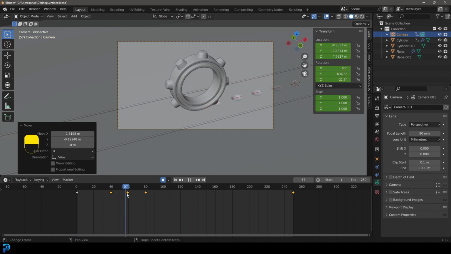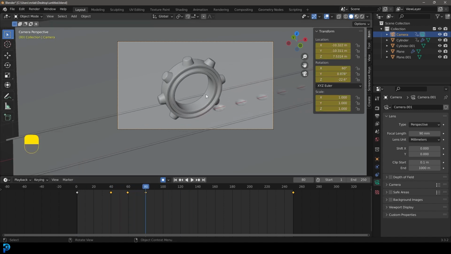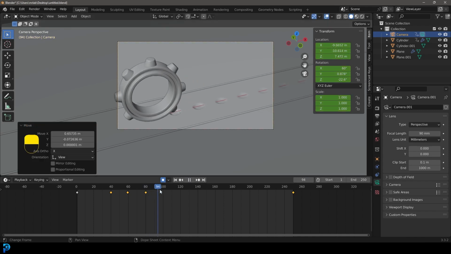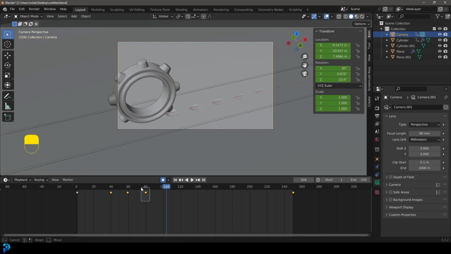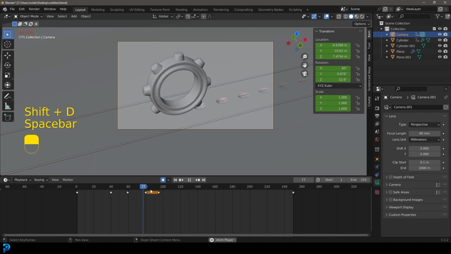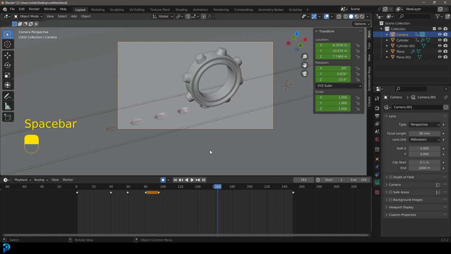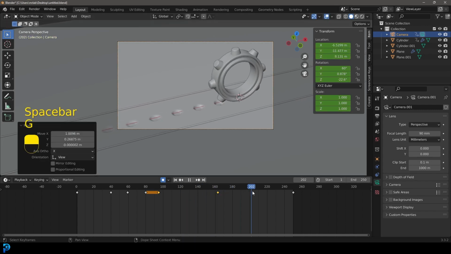So I'm just gonna drag through, and you can see it stops at about this point here. And then it pauses. So I'm going to have a little bit of a hold here, maybe like this. And then it's going to start rolling back. I'm going to move it along.